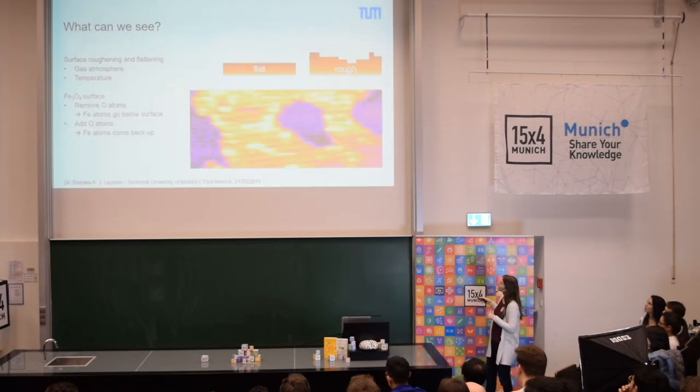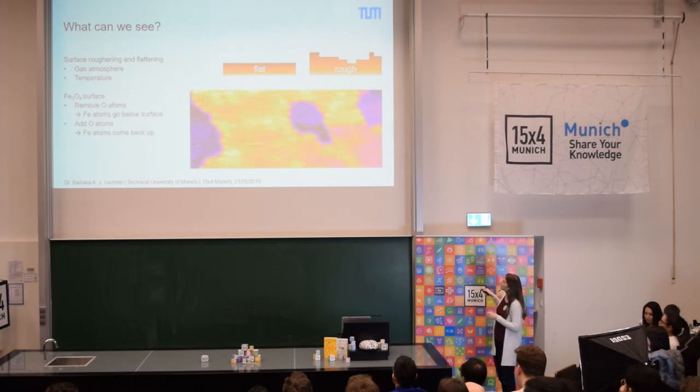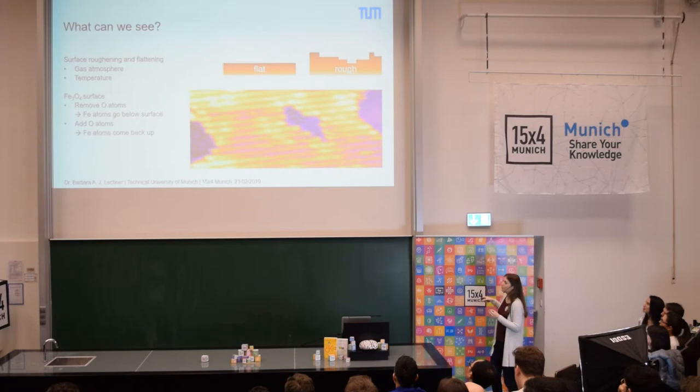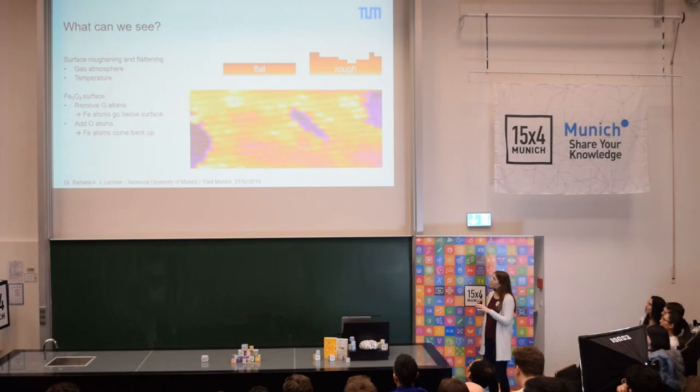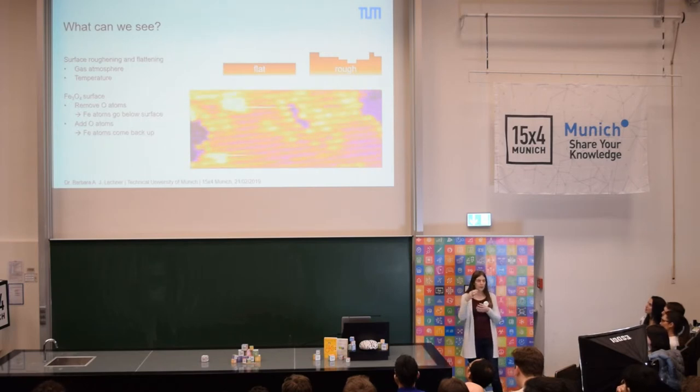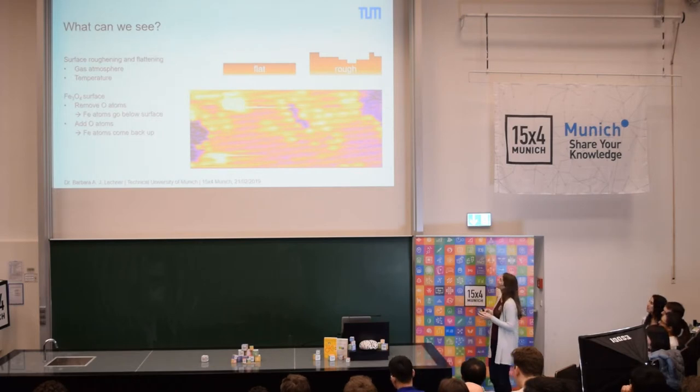We add oxygen to our atmosphere, which is put some gas around, and then we watch what's happening. And here you see lots of stuff moving on this surface. So this fuzzy thing is stuff that's moving faster than we can see. But what you can actually see is that hole is shrinking. So things attach, and then they grow, and then as we watch, the hole is getting smaller and smaller, and we're really filling it back up. Now, we learn from this that we have a really high mobility of these iron atoms, and so we can really try and understand the material properties on an atomic scale.